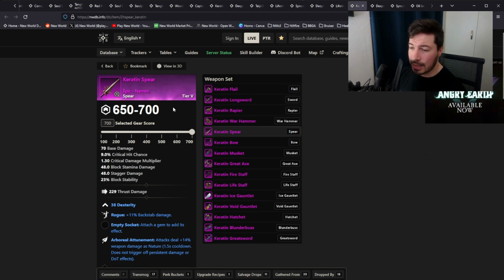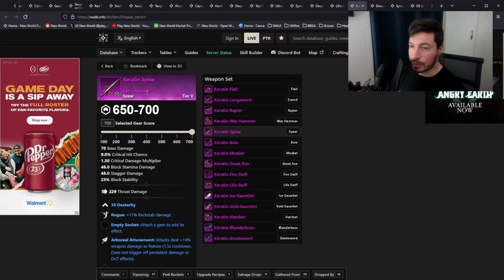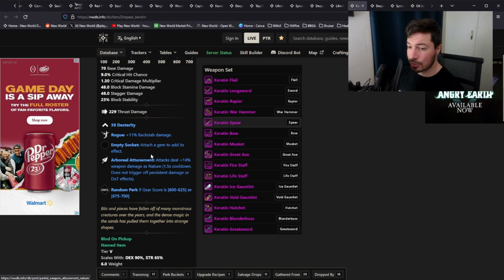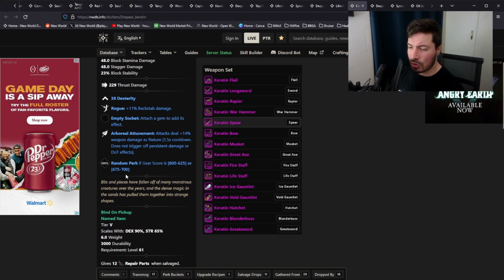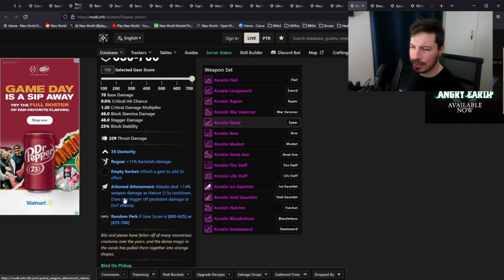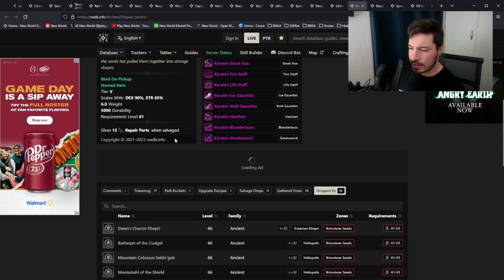The secondary weapon I'm going to start with is a super good spear, the Keratin Spear here. It comes with Dexterity, Rogue, Boreal Attunement. So super good. Then you can choose your last perk. If you're PvE, probably Enfeebling Skewer, or Keenly Jagged if you're PvP. Whatever, it doesn't matter. Just choose the one that you want, since you can roll it.